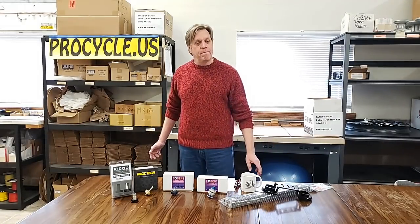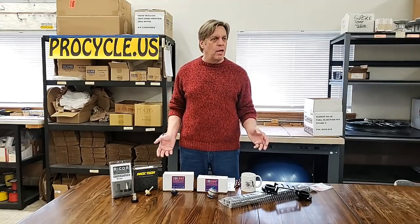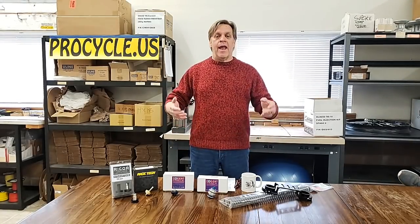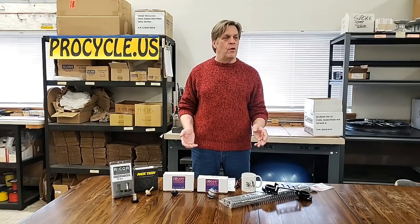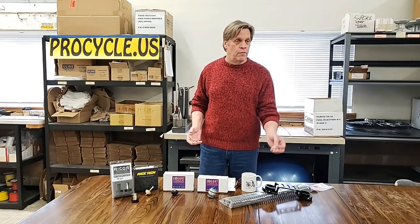Do you have a recommended service schedule for fork oil? Fork oil is pretty much as needed. I'd say take a look at it yearly — if you store your bike over the winter and bring it out for spring cleaning, look at the oil, see if its color has changed or if it's getting a metallic look to it, which means it's causing a lot of wear inside. At that point change the oil — it's probably given up its viscosity value. Inspect it annually, and even if it looks good, I'd say no greater than a three-year period to change that fork oil. Get fresh oil in there to clear all the debris that fork oil collects from the action inside the fork valving. That's going to allow for longer fork life on the fork seals and fork bushings too.